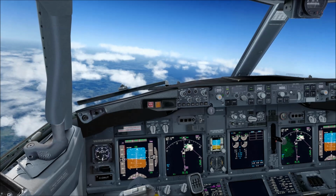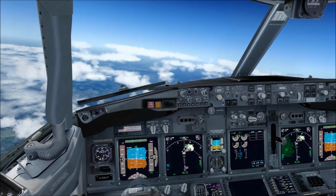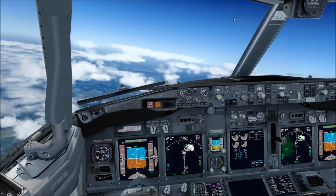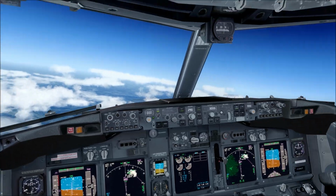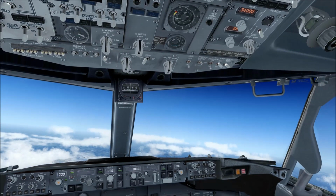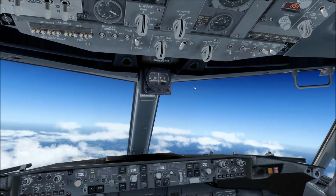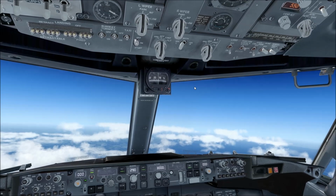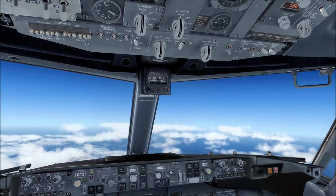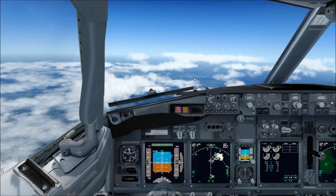Let me have a look here. See if I can find out what it is. It's about 550 feet. So we'll set that here on the pressurization panel. 550, 600 feet roughly. And we'll need to find the approach plates as well for the ILS. But the pressurization panel is set now. Actually, yeah, let me find those plates.